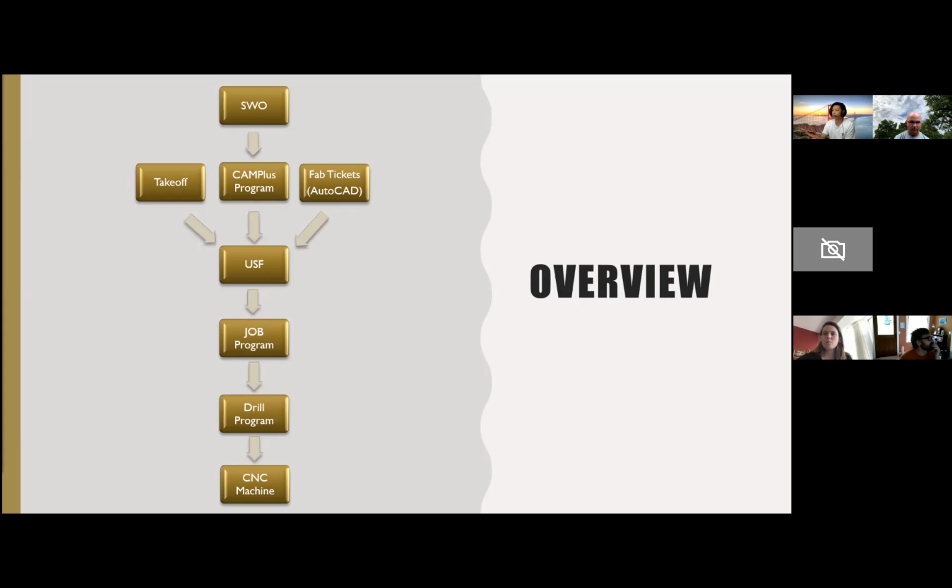And this USF file is basically a text. It shows the location of the holes and the machining's callouts. Then we will use a job program to import the USF file, and we will review the machinings of each mark number. Later on, I will show you how the job program looks. Last, the programmer will export the file to the CNC machines that are assigned. This is pretty much the process that we do at every single release, actually down to the part.